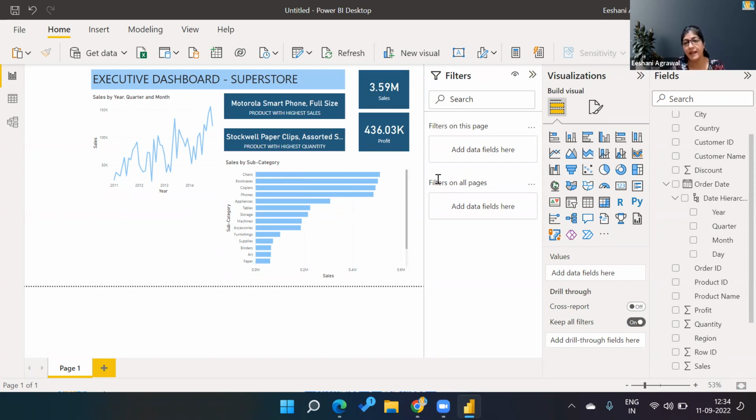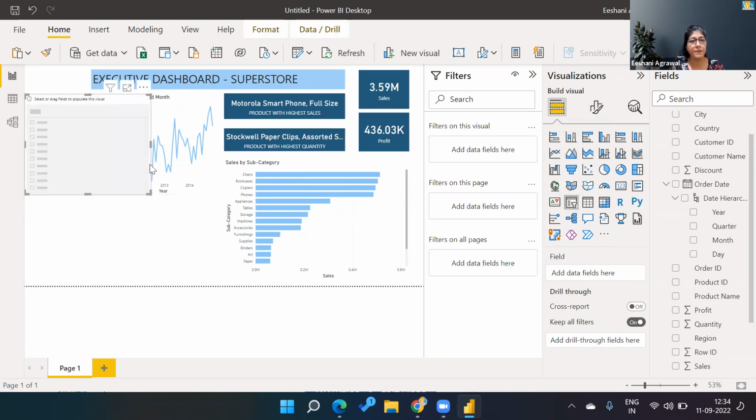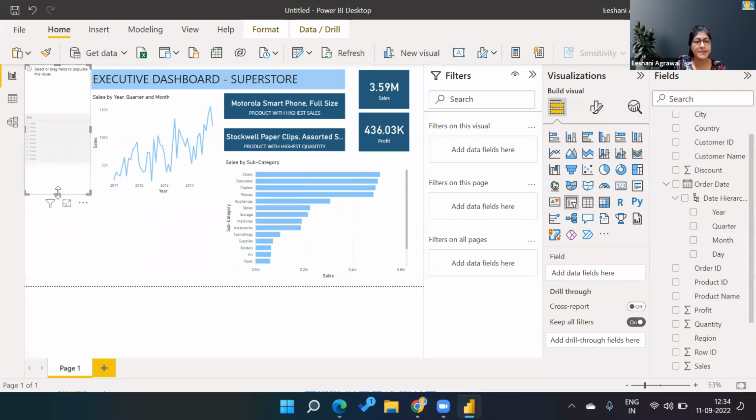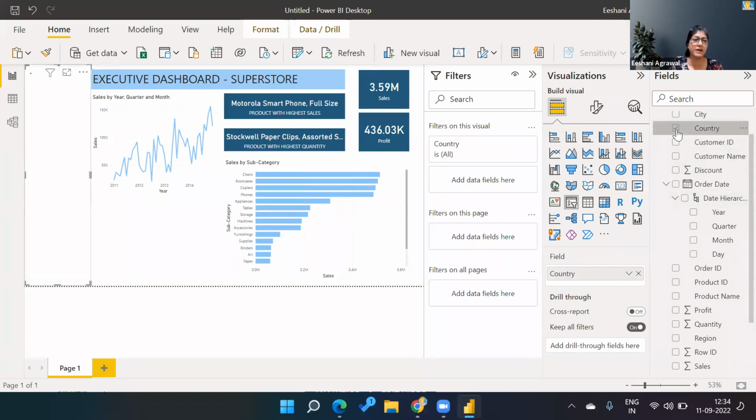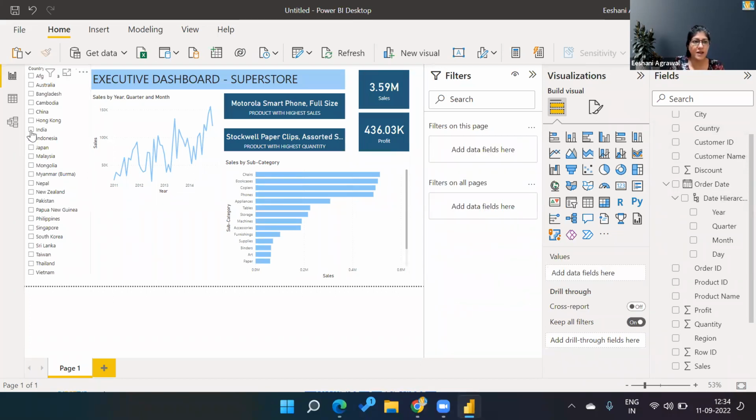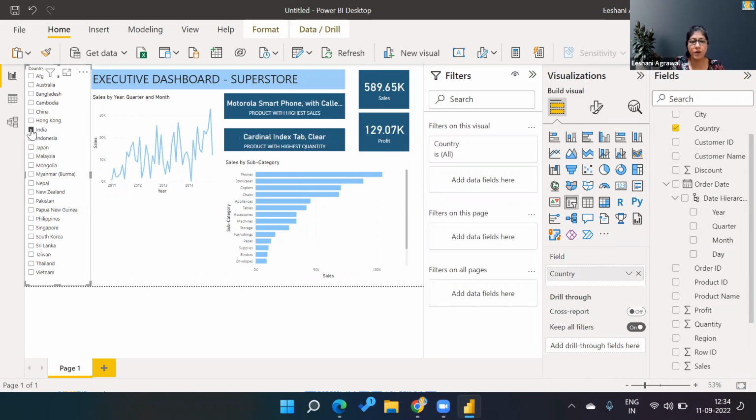So I'm going to create a slicer. It is the second column over here. This is slicer. Click on it. This area gets created. I'm going to make it a little taller because there are a lot of countries. And once this is there, I have a country-based slicer. So all I have to do is drop the country in the slicer and we are done. So the slicer is there. Now you can evaluate if it's working or not.